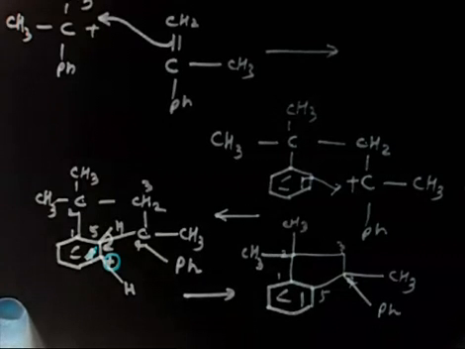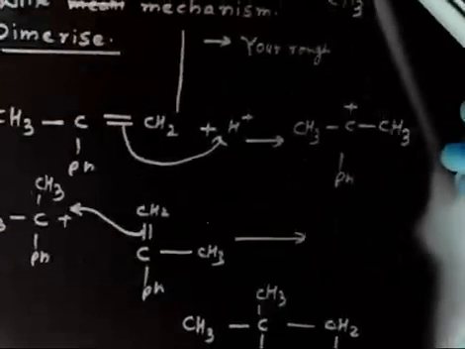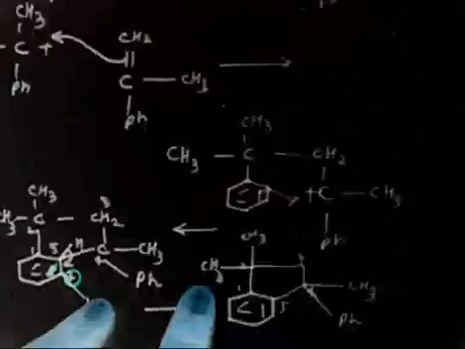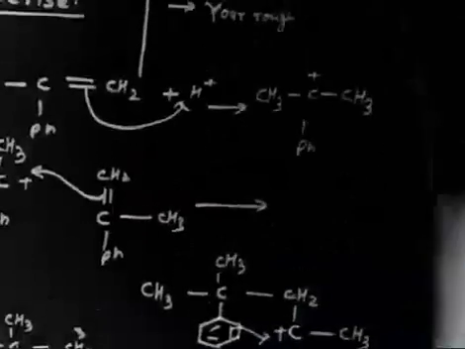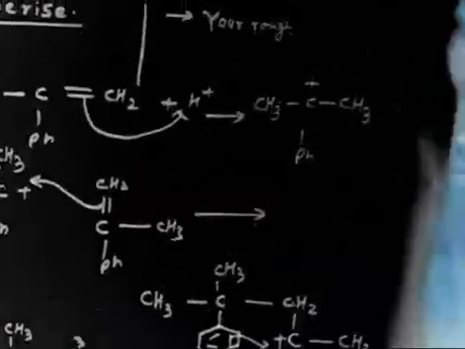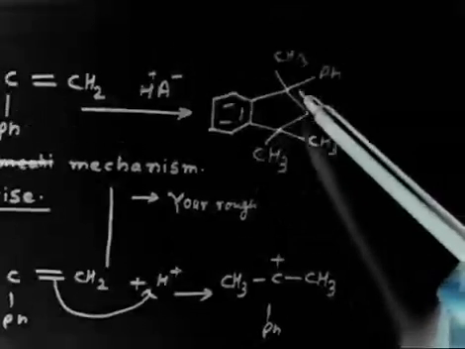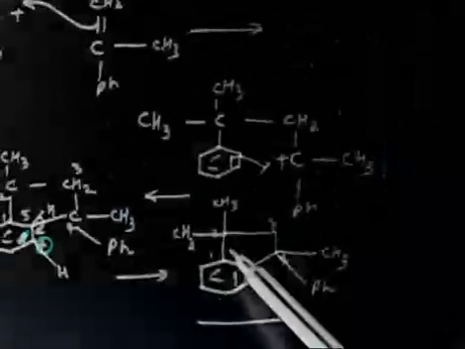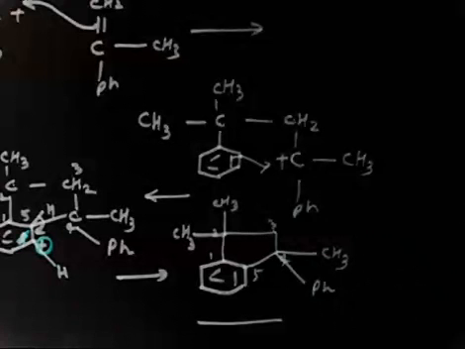Are you getting? So you just copy this one. And you see, you have to do the same thing on one carbon of the benzene: one carbon is connected to a carbon that contains CH3 and Ph. You see here, one carbon is connected to a carbon that contains 2 carbons. This carbon is connected to a carbon, and there you have 2 carbons. Another carbon is connected to CH3 and Ph. So on one carbon you have 2 CH3, and on another carbon you have CH3 and Ph. So that is the desired product you have to find. Are you getting or not?